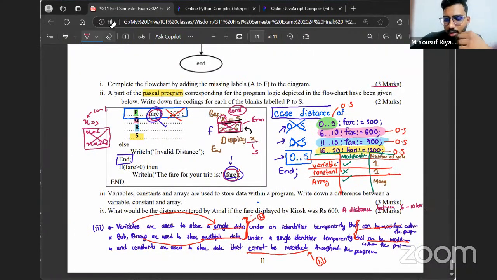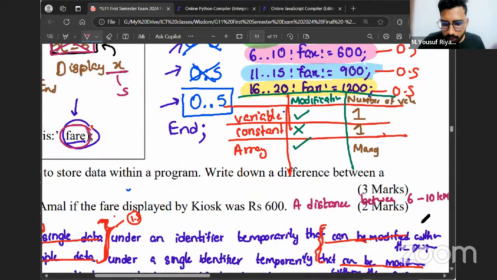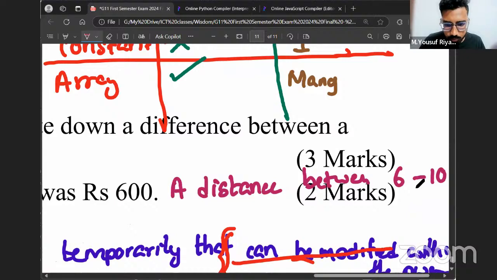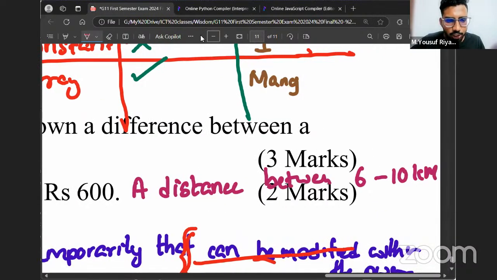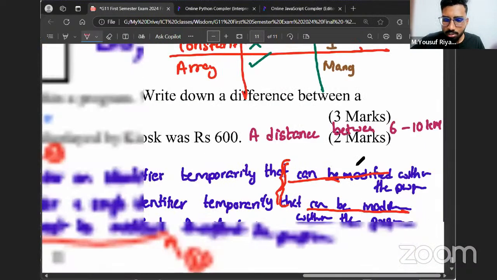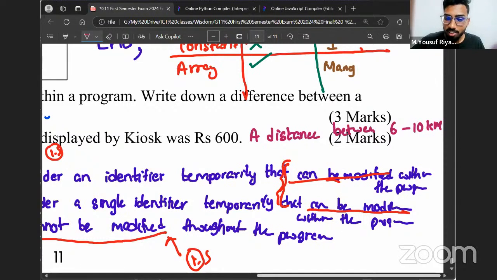Actually, between 5 to 11, yes, because 6 and 10 is between 5 and 11. But you can mention between 6 to 10 also, which is correct. Between 5 to 11 is also correct. That's an English error. Actually, to be more precise, it should be between 5 to 11. Let's give marks only for 5 to 11. A distance between 5 to 11.